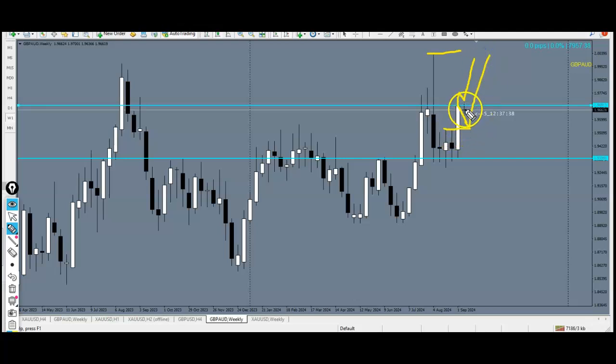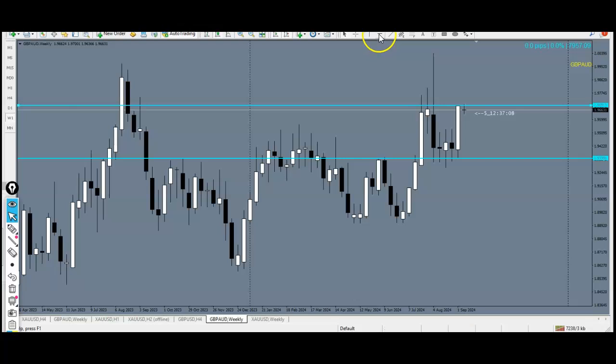Or if something else happens, we might get a very big candle that will take this low out, and in that case we'll expect a pullback and for price to continue downwards, possibly to these levels or to these levels in the coming weeks. Remember, this is the weekly chart. All we're looking at is the possible scenarios, what are the possible things that could happen.